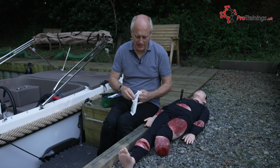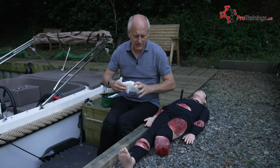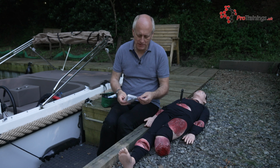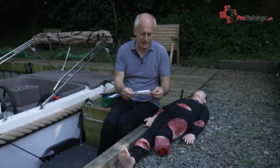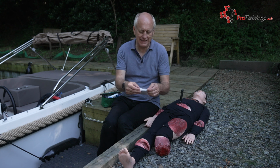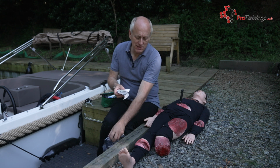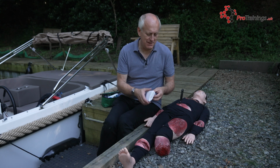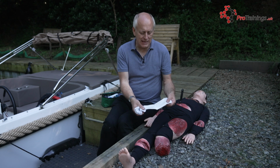So you just open up the packet of the trauma dressing. Once you've got the dressing out, we're going to need to open it up. With these dressings, if you open up the packet, you can look through and you can see a little nick in the top, and that's where it's easiest to tear it. Remembering when you're doing this for real, you would have your gloves on, but for training here, we're just doing this without gloves.